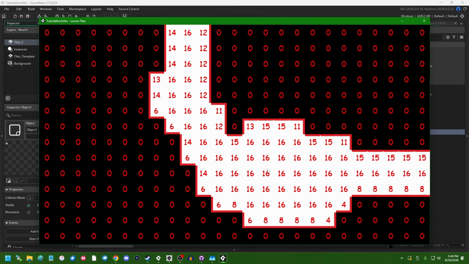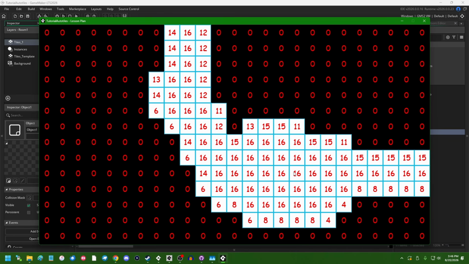So center tiles have no connections to the outside world. Tiles that are on a bottom border have a horizontal border pattern. Tiles on a corner have a corner border pattern. And this was quite simple. It works pretty well. This is probably the autotile system that most people came up with the first time they ever tried implementing autotiles on their own.